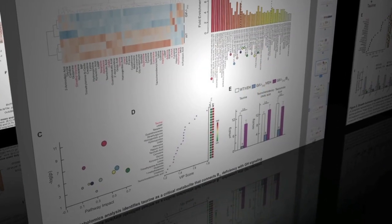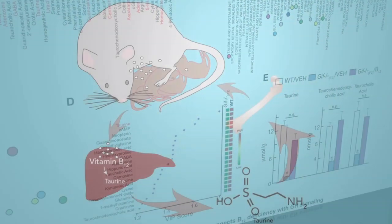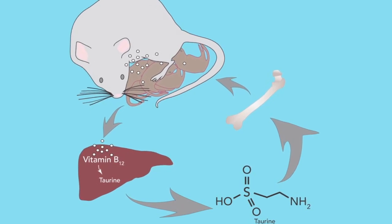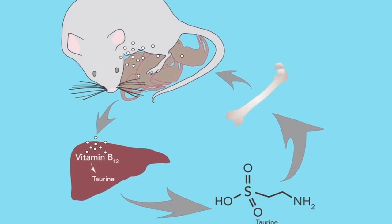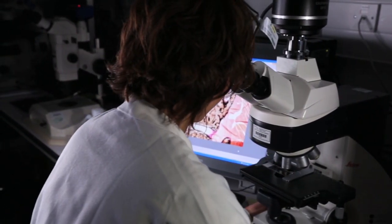In the stomach, there is a protein known as gastric intrinsic factor that regulates absorption of vitamin B12. Vitamin B12, after its absorption, is stored in the liver where it regulates synthesis of an amino acid, taurine. Taurine then enters the bloodstream, goes to the bones, and affects bone formation only. You have two different kinds of bone cells: osteoblasts, which make or form new bone, and osteoclasts, which resorb the existing bone. Using microscopic techniques, we could see that there was indeed a problem with the functioning of the osteoblasts, the bone forming cells.